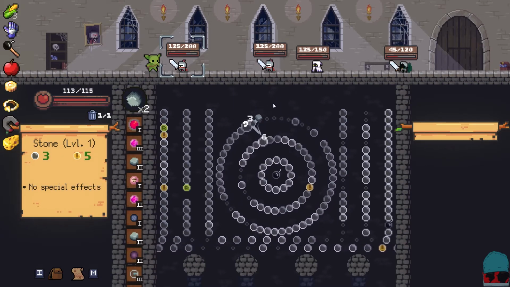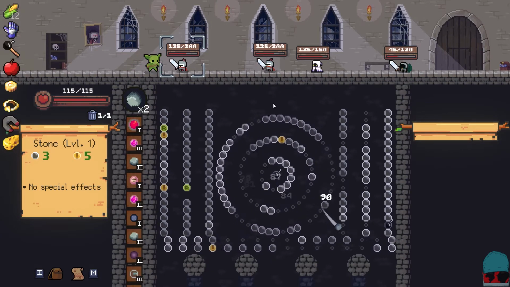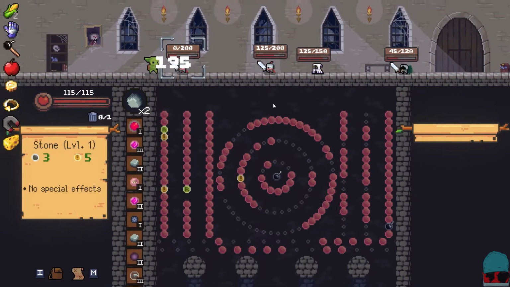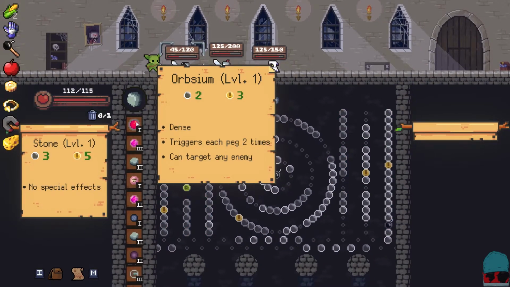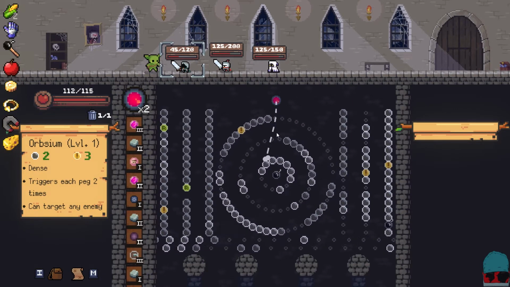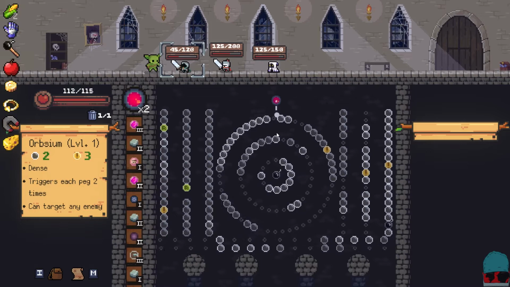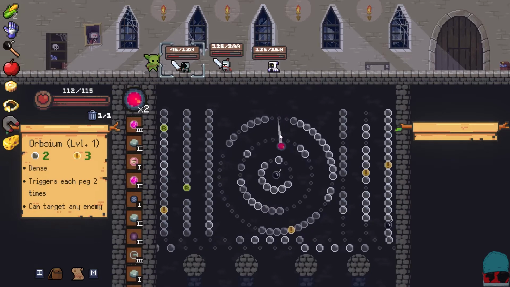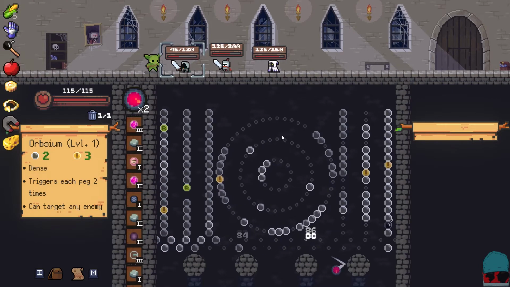Skip this one and let's go for the bomb in the middle. Oh, come on, maybe? Nope. But a bit, yeah. Okay. Triggers each peg two times, which means I could, with luck, get the bomb in the middle. Or not. But it did work. Yeah, it did work.